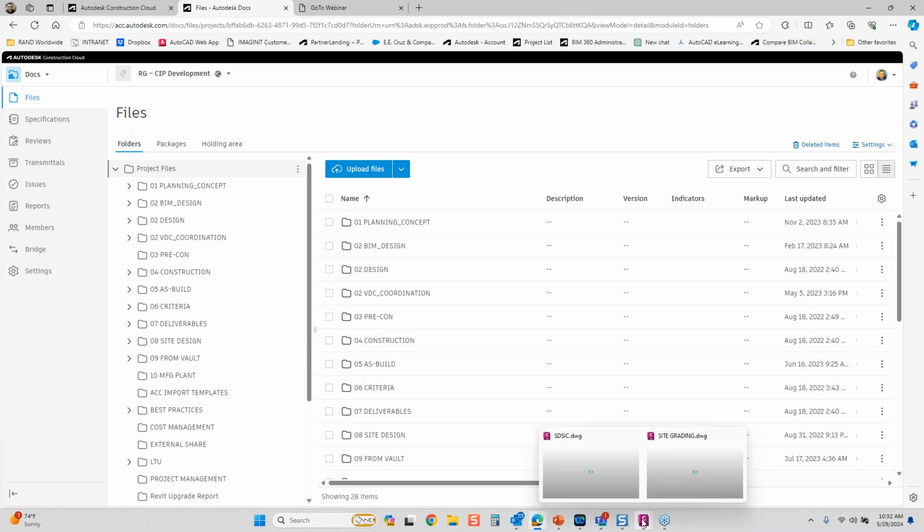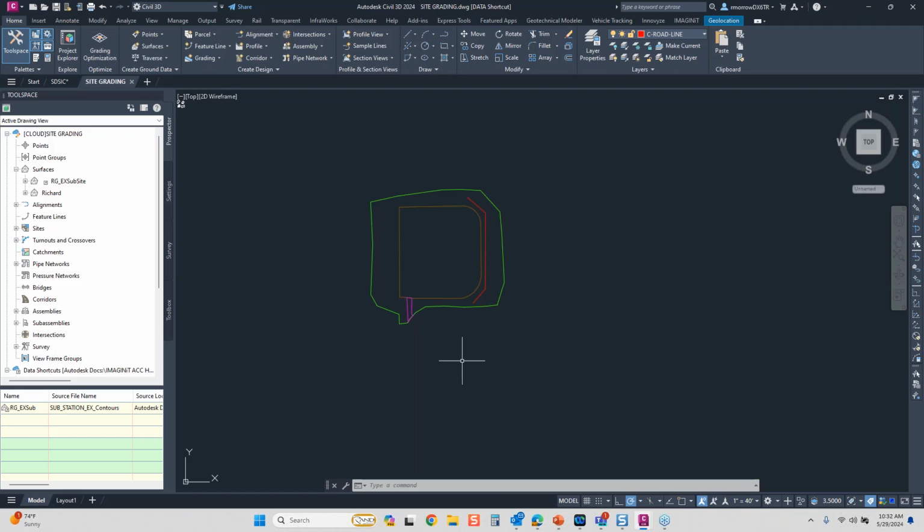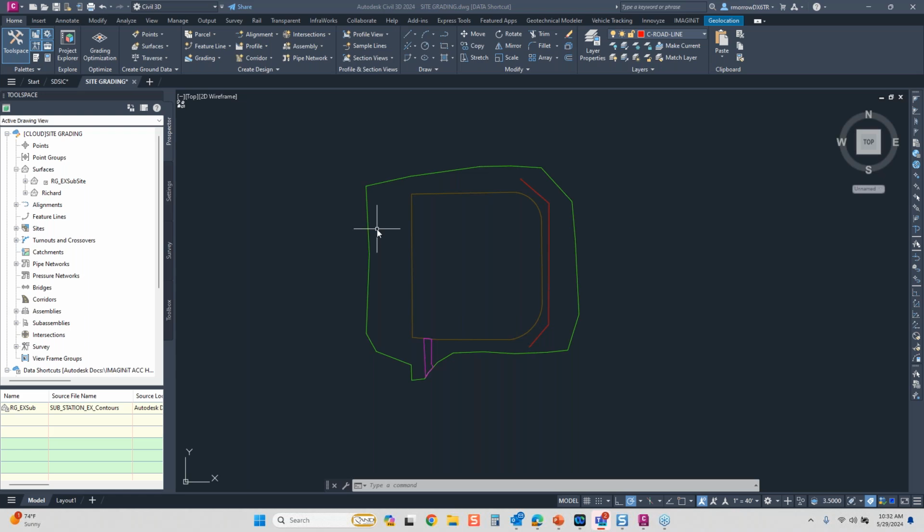One of the other things I wanted to do is just look from a civil side here. I have a drawing that's my site grading for my substation in this case. And so one of the key things that working with ACC that's unique for Plant 3D, for Civil 3D, for Revit, is their internal relationships they have within their own program. Revit with work sharing. You have Civil 3D with data shortcuts and sheet set manager. Plant 3D with its database and the relationships there. What's nice about this is it's able to understand those different relationships, even when it's up in the cloud.